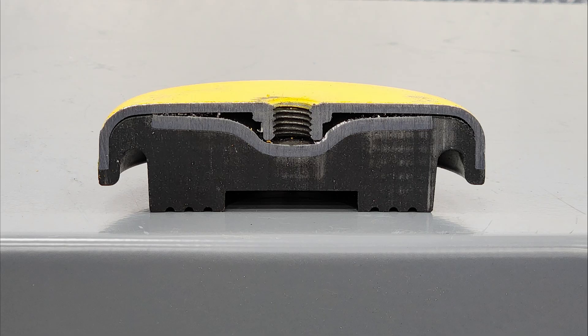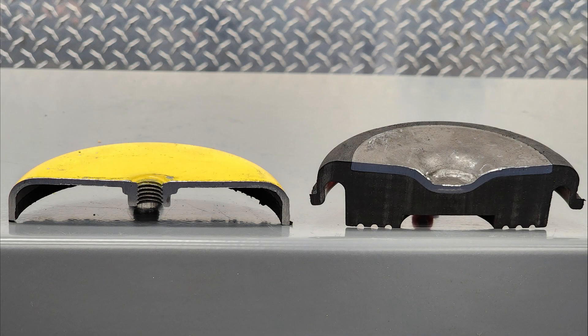And here it is - you can see that the stud screws into the threads, pushes on that bearing plate, and deforms the outside of the elastomer to make the foot taller or shorter. The rubber on the bottom is essentially a fancy shaped hockey puck - maybe a hair softer than a hockey puck, but whatever the exact durometer reading, these feet really do a good job of damping and isolating vibration. I went one level further and pried that fancy hockey puck and the bearing plate free from the top plate. I have to say, that is really in there - I'm glad we did the prying part off camera to keep the language family friendly. It's a combination of the shape of the rubber part and some amazing adhesive, and I can pretty well guarantee these two pieces are never coming apart unless you really want them to.